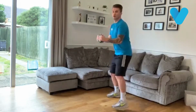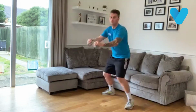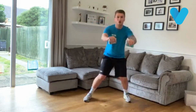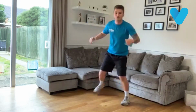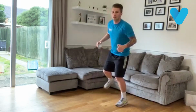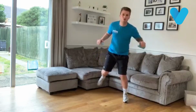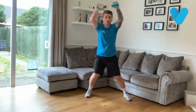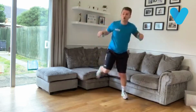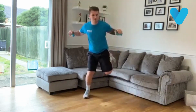Next one, heel curl. Curl, curl, curl. Use them arms all the way through. Again, at your own ability, if you just wanna go nice and low, a little bit steadier, go for it. If you wanna progress, 2, 1, 2. Doubles, or pull it down as well. Up to you, guys. Keep them arms going.